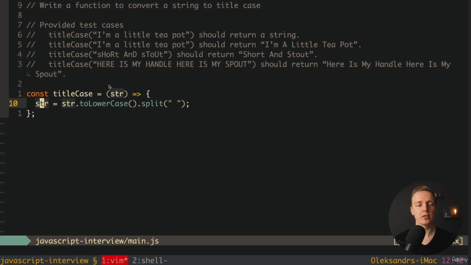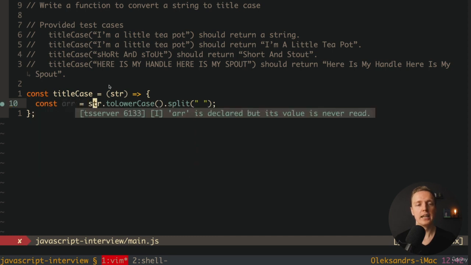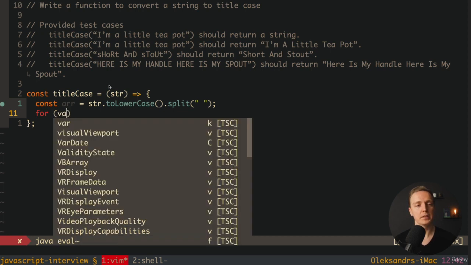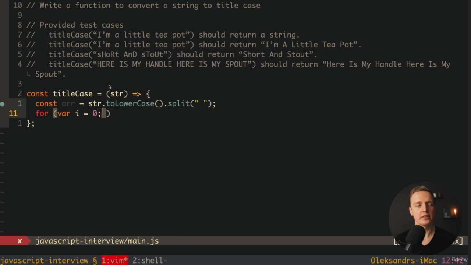So much better approach here will be to create additional property, array, or whatever you want, and here we are getting string.toLowerCase().split, and we are totally fine. After this we must write for loop, so here we can just write plain native for loop, which I also don't advise. So here we can write var i = 0, i < string.length, and here i++. And of course here is not string but our array.